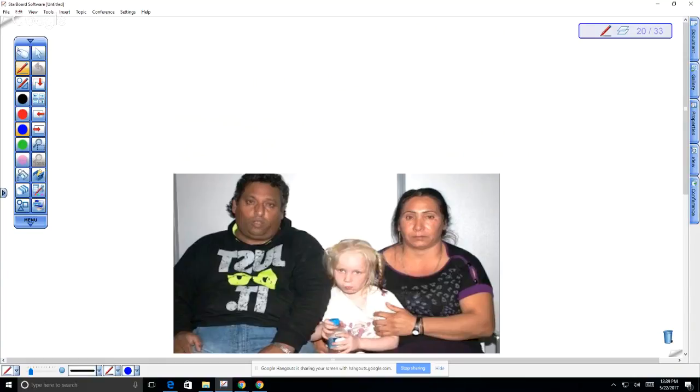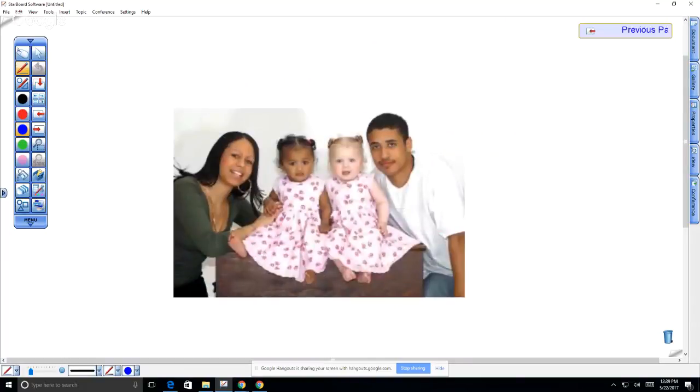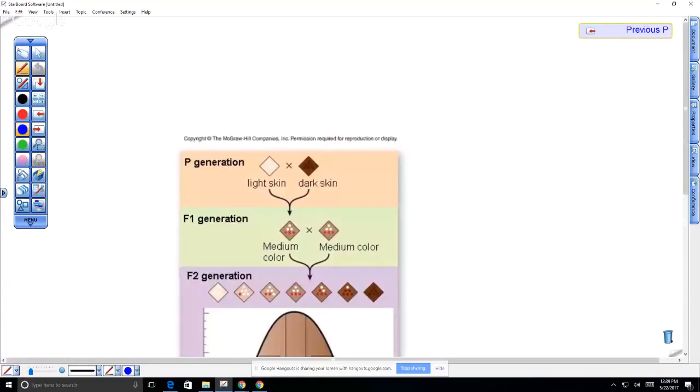Okay, so if we go back to our model, one of the things that we see about polygenic inheritance is that we see continuous variation. So in this model, we see continuous variation if you continue to go through all the different combinations of genotypes for what we were just doing. We're going to do that right now. So that's where I'm moving. So then we have continuous versus discrete variation.